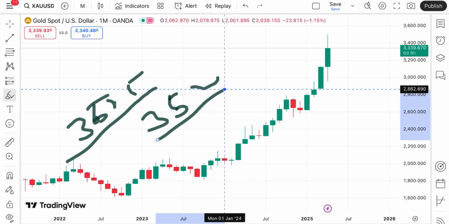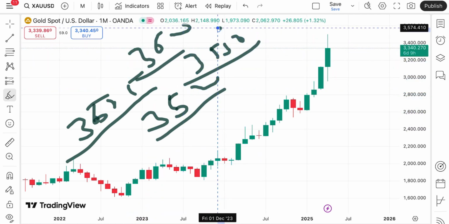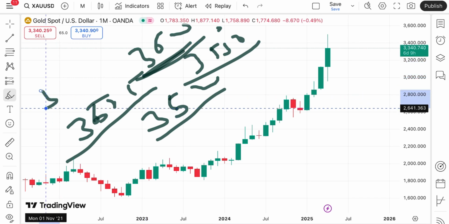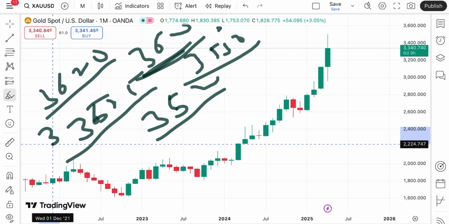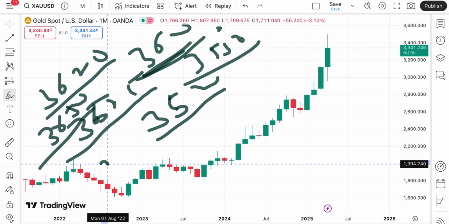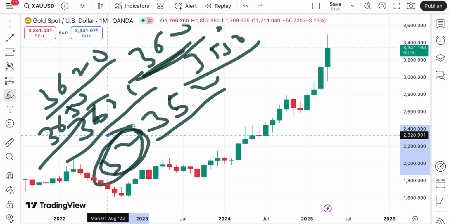The probability of going towards 3520 is there, then to a level of 3550, and then to a level of 3600, and once it starts sustaining 3600, the best I can say is you can trail your SL. Then the probability of touching 3650, then a level of 3700 also. If it starts sustaining above 3600, I'll make another video explaining where it can go. And I'm making day-wise videos also, you can check there.